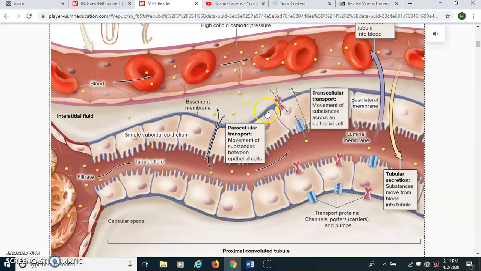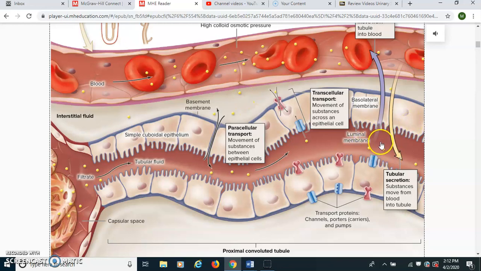So these two basement membranes, two structures, are not fused together. There's actually the interstitial fluid between them. So it's a little bit different than the respiratory membrane where the basement membranes were fused together. They were much closer to each other. So in this case, we don't have a real close touching going on between these two structures. There's a little bit of interstitial fluid here, so the substance will have to get into the interstitial fluid and then pass through the wall of the peritubular capillary to get back into the blood. So that's what substances are doing.